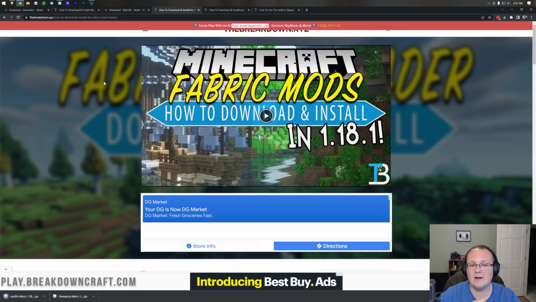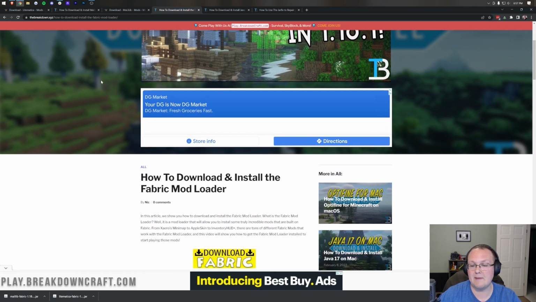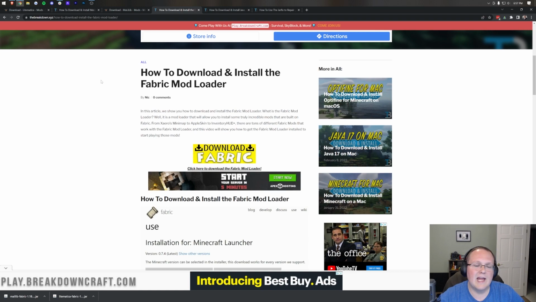There's one more thing we need to download, and that's the mod loader that's actually going to allow us to install Litematica and MaLiLib. That is Fabric. Fabric is the mod loader that Litematica uses, and of course, link is in the description down below. This is our dedicated Fabric tutorial. We're going to be going over the basics in this video here. However, if you do have any issues, this is the tutorial that can help you out.